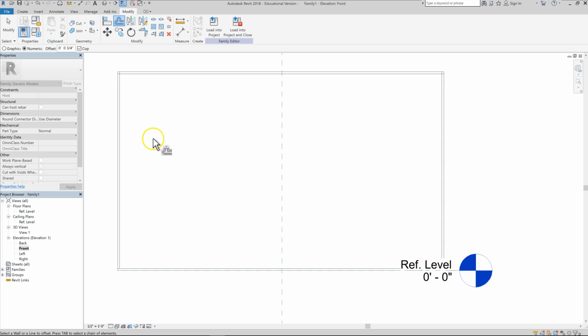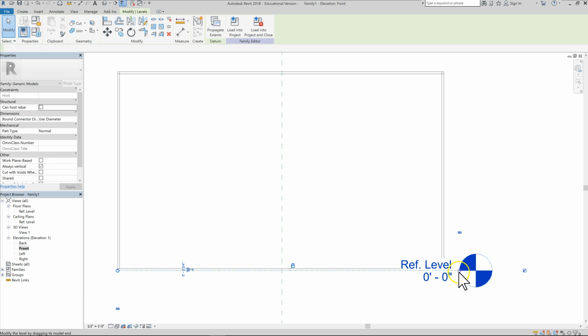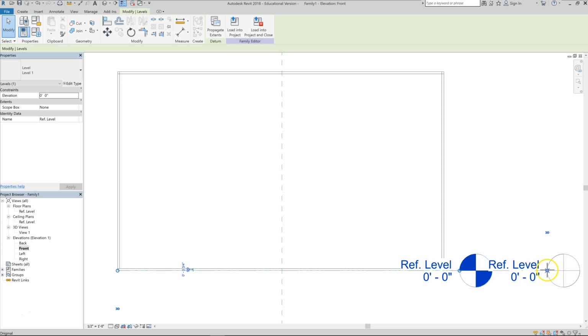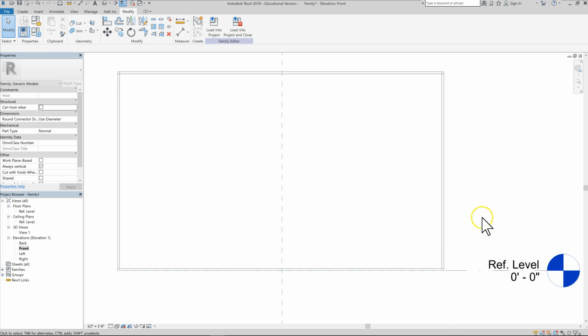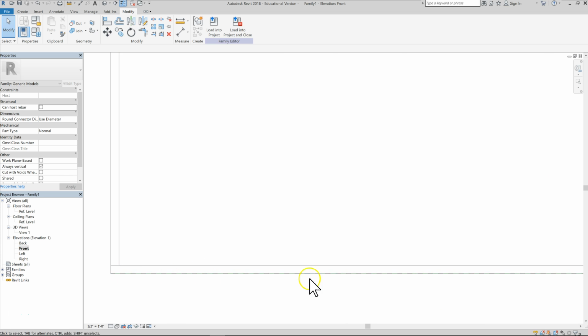Now, I'm going to escape out of the offset command by hitting my escape button twice. You can also just go up here and hit the modify button once. I'm going to move this level indicator over here to the side to get out of our way. It looks like both my bottom corners got cleaned up really well. As you can see, this bottom piece right here is one whole piece of wood, and it is supposed to extend the full 10 feet all the way across, so that the vertical shelves can sit on top of that piece of plywood.